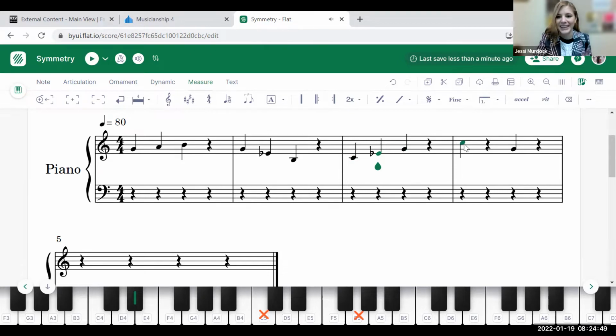Anyway. And the next one, now we're going to do the opposite. So we're going to have C going down to G next. C down to G. So if you can visualize that part, then go in on itself, and then in on itself again. So A, B flat is the axis of symmetry. So A and B flat are both the middle notes.